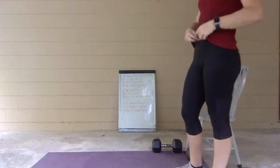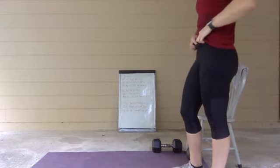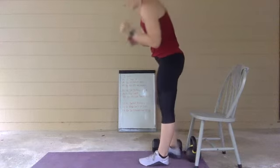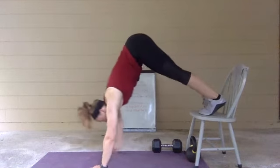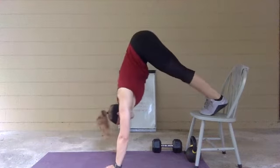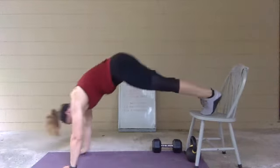Right into our pike walks. Next will be our last set of these. 5 reps. Nice active shoulders on these. Push away from the floor. Good.